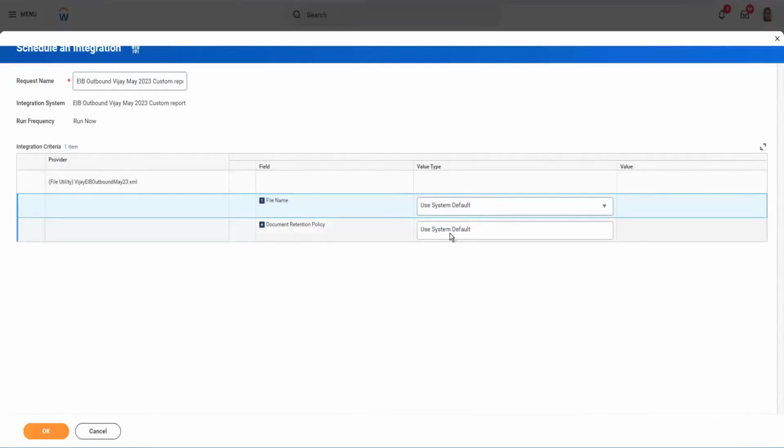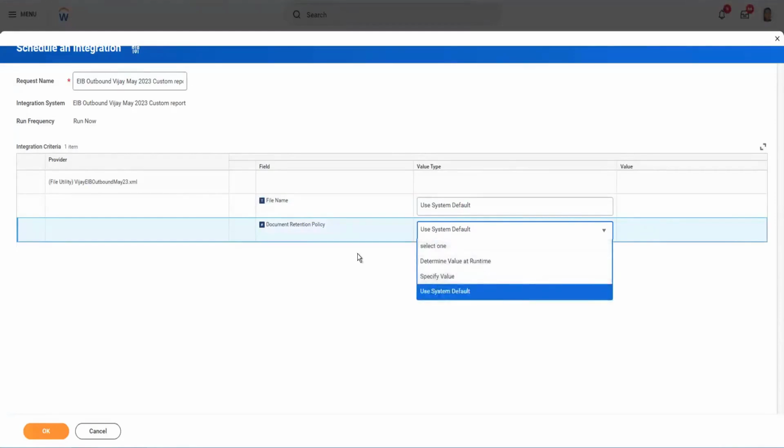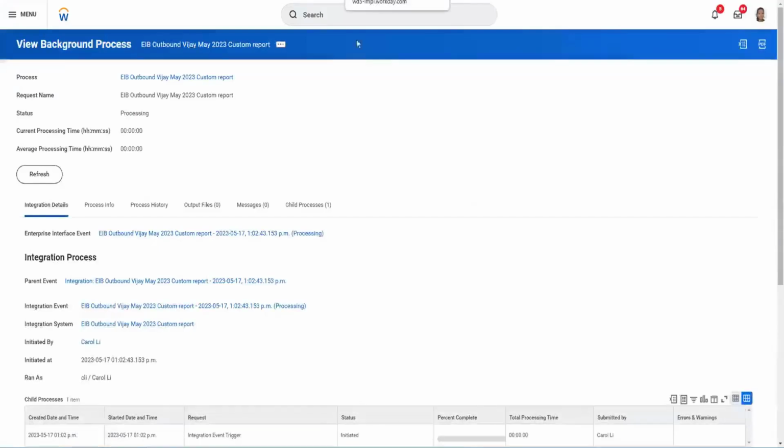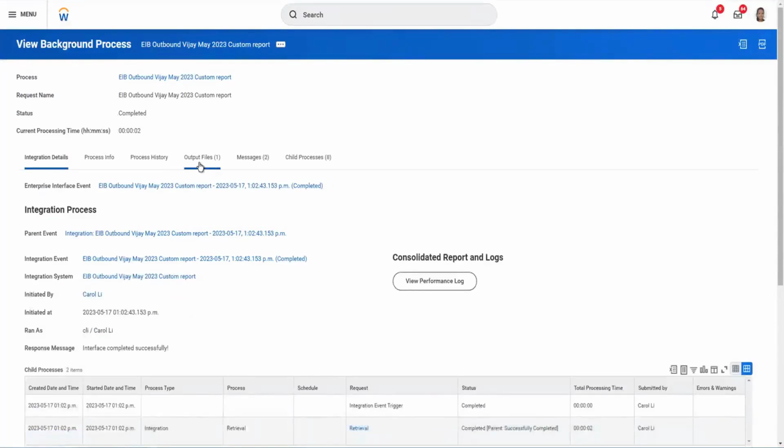This is the document retention. If you want to override it from the 5 days that we configured, you can override it now with any value that you want. So now we will run it. I just have one doubt that the report was temporary and I'm not sure what was used at last day, but we'll see.